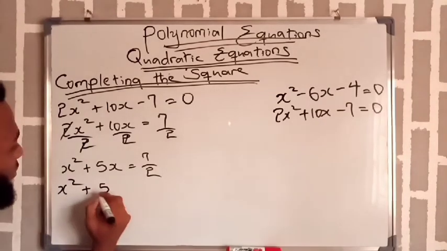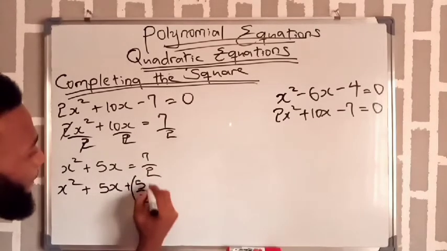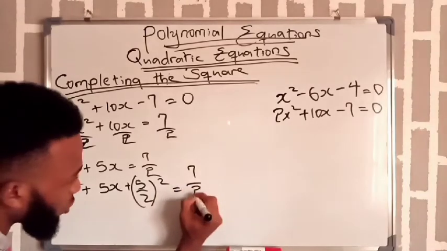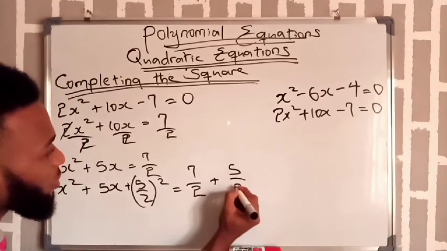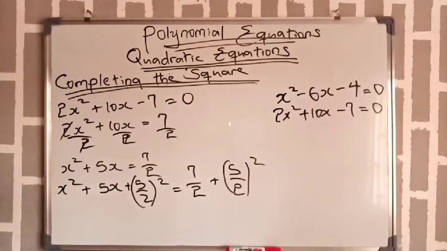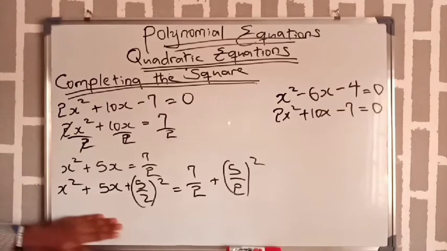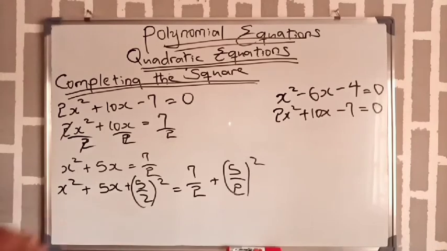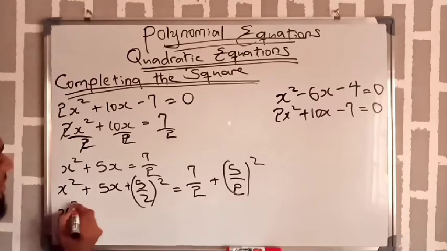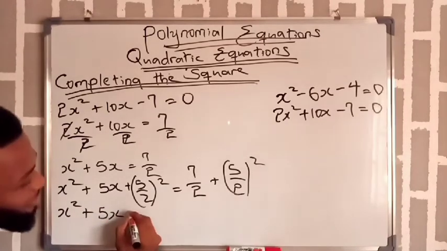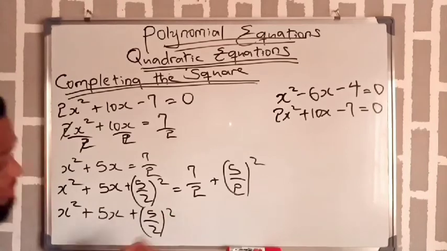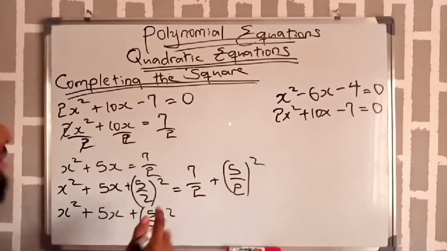Yeah. So this is x squared plus 5x plus 5 over 2 all squared is equal to 7 over 2 plus 5 over 2 all squared. Yeah, I'm working with fractions, not decimals. So, having done that, a simple way of solving with this completing the square method is to try as much as possible not to open the left hand side yet. Do not open this. Okay? We're not applying magic. It's not as if we are too smart or too brilliant. Do not open this. Just say x squared plus 5x plus 5 over 2, all squared. Leave it that way. Then open this.